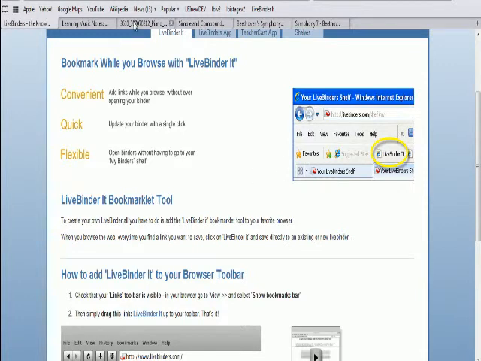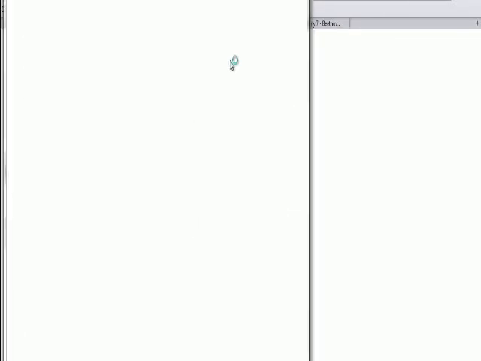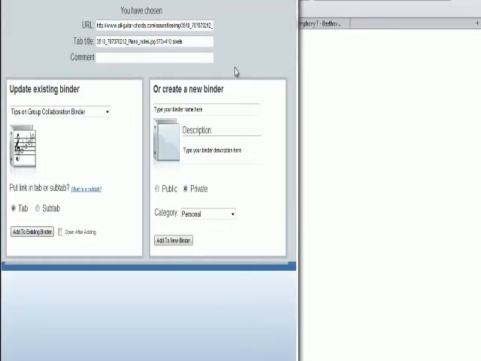So now I'm going to go to a couple web pages that I'm going to put into the binder that I showed you earlier. So this is an image that you guys had put in. So I've got the image, I have the URL. I'm going to click on LiveBinder It. It's going to open up this box. It's going to allow me to create a tab title. This one grabbed the first text that was available on the HTML page of that web link, but I'm going to call it graphics because I think that was one of the tabs that you had in your binder.